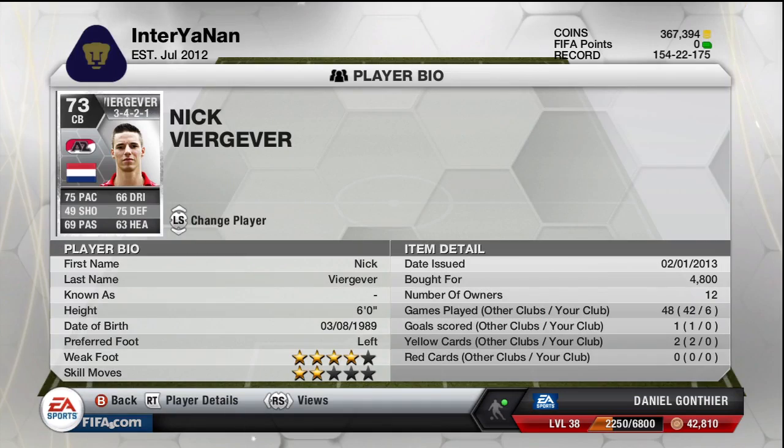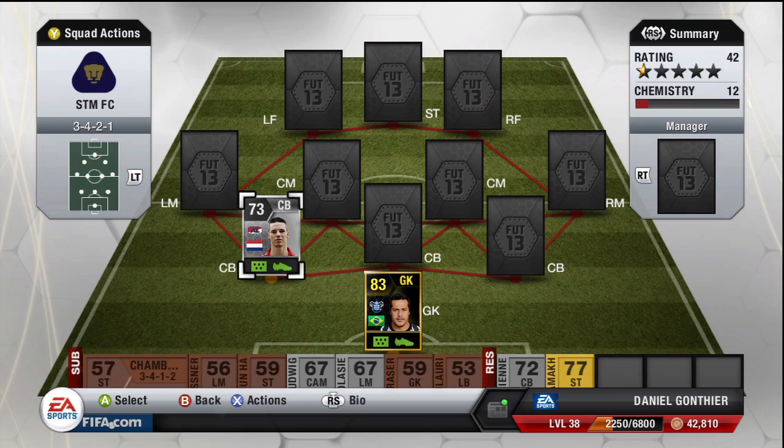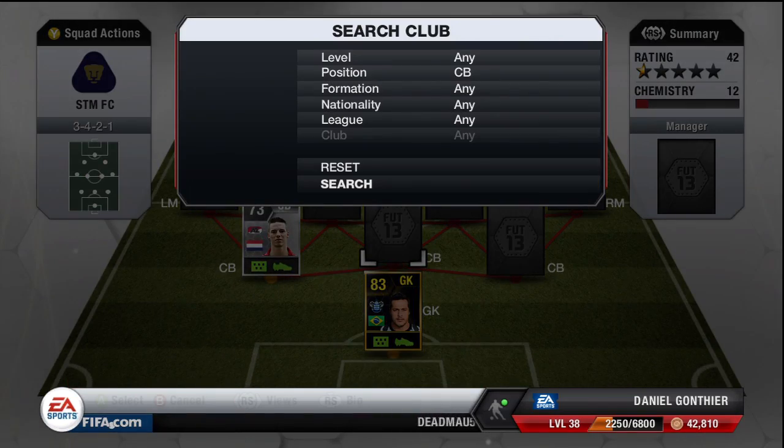Our first centre back then is going to be this guy. I'm not sure how to pronounce his name. Vergever. Nick Vergever. We'll just call him Nick. Nick's got a 4-star weak foot. So you find me a centre back with a 4-star weak foot. That's brilliant. I picked him up for 4.8k and he is a tank. 75 defending with 75 pace on a silver card is pretty deadly. Does the job for you. Not the strongest of defenders, but when it comes to making the right tackles and stuff, he's OP as well, he's a silver player.